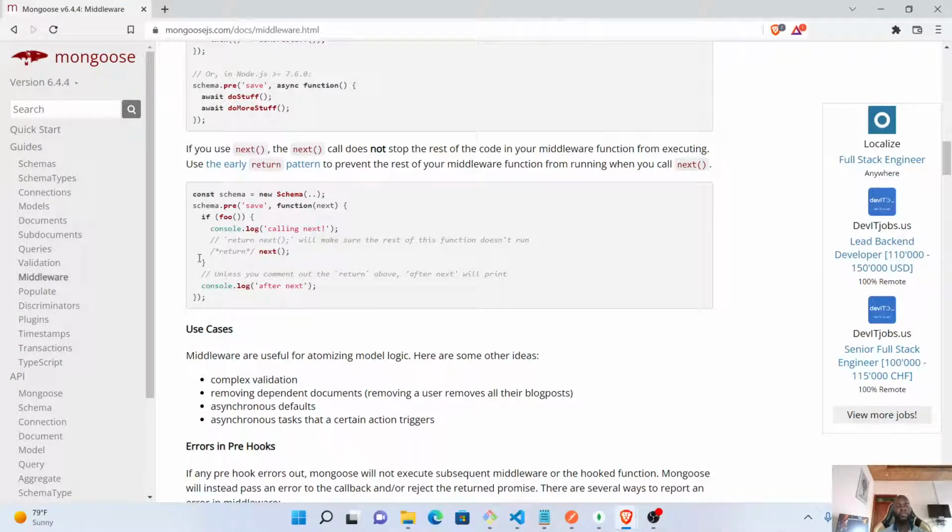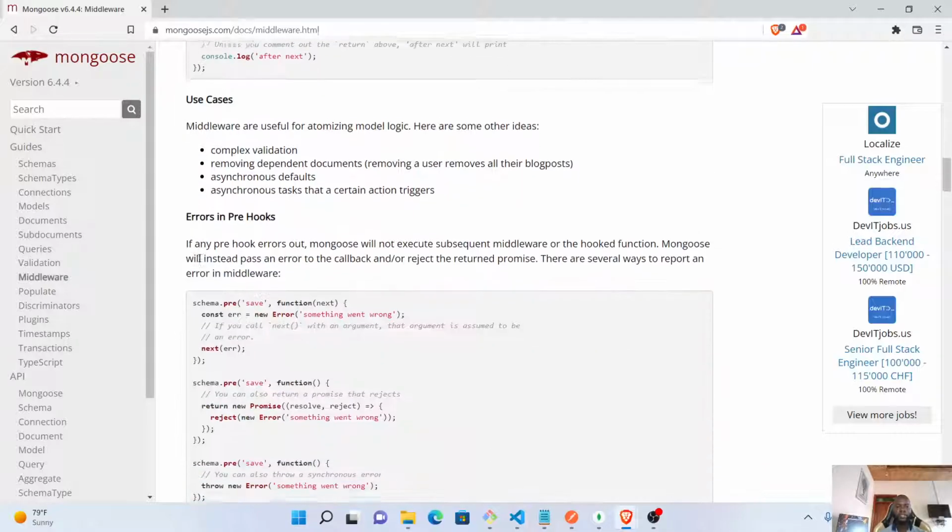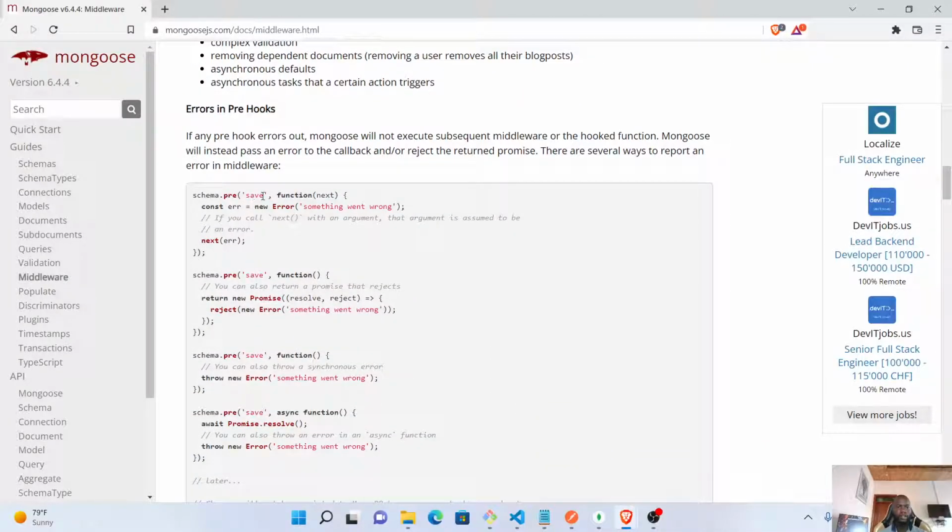For example, before something happens, like before a document is saved to the database, we can trigger something. You can see these are pre-hooks. Before a save happens, we can call something like this, and then we call next. If we call next, it means everything is okay.